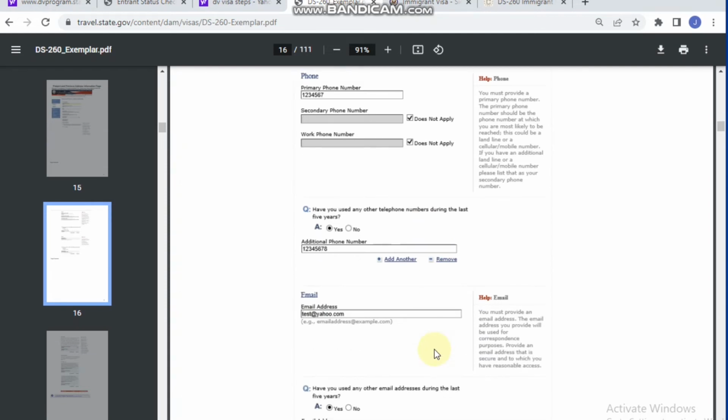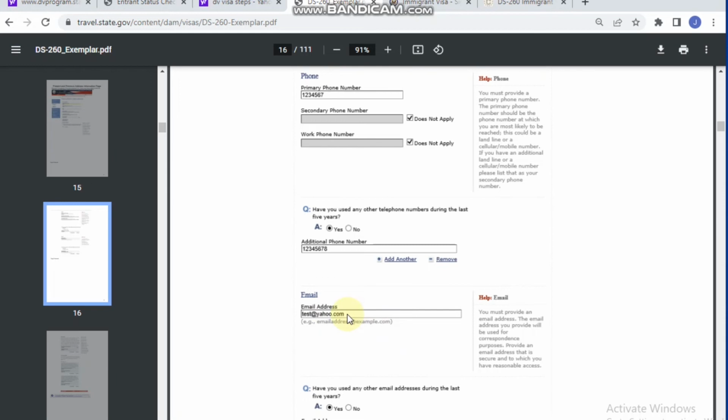Now the most important part comes here. This is about the email address. Remember, when you did the initial application, maybe you used an email and right now you forgot about it. What you have now is a new email and you're wondering which email you should use. This is where you have to make your changes. Put the email that you want them to communicate with you through.